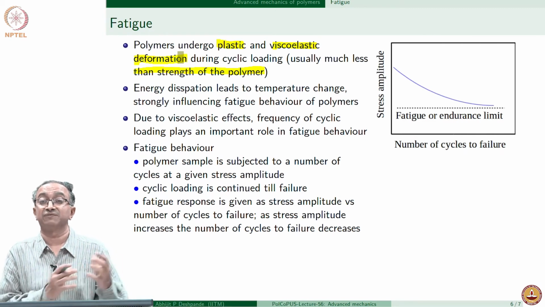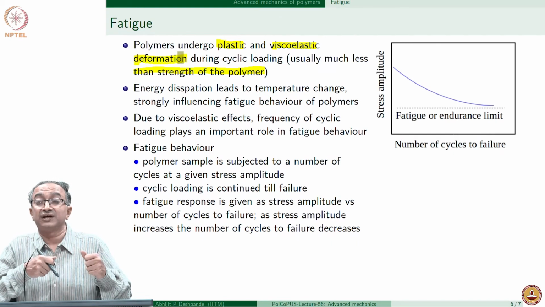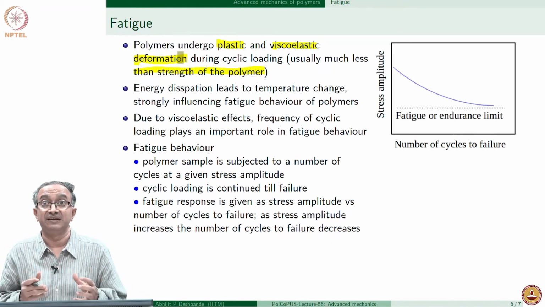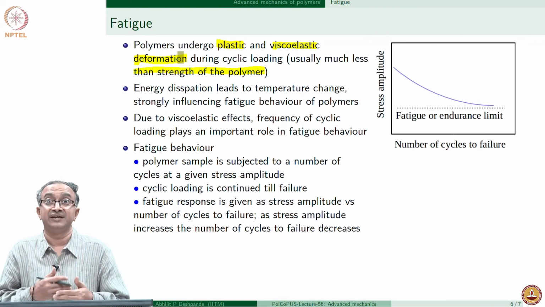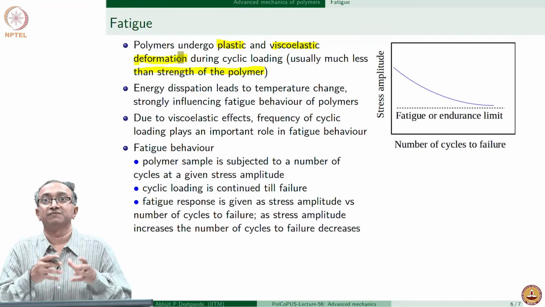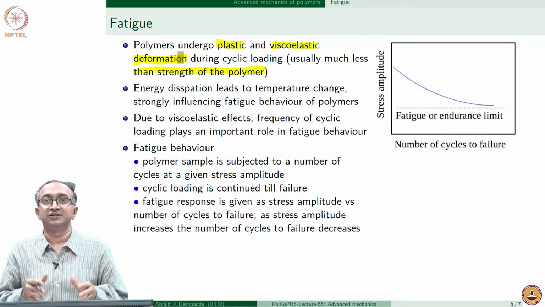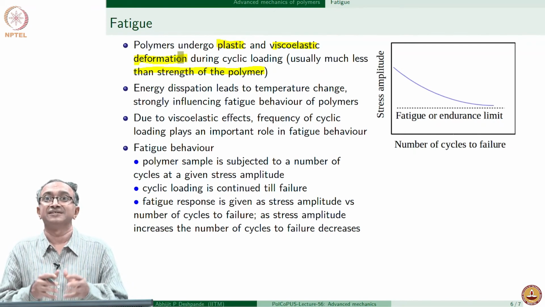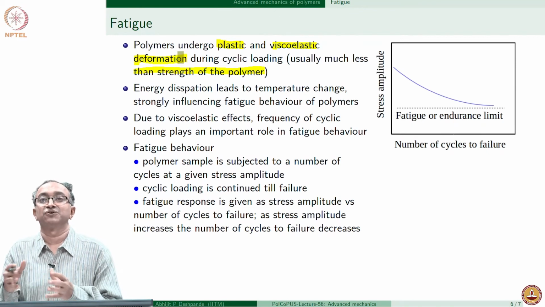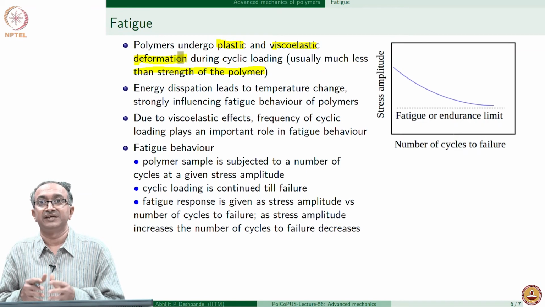So, just the way in case of fracture we saw that when load starts reaching closer to the tensile strength or the flexural strength of the material, we have crazing, shear yielding, and then eventually forming a crack. Now, here in this case also, because of the progressive deformation in the material, progressive changes in the material microstructure, crazing, shear yielding and other such phenomena can start taking place.